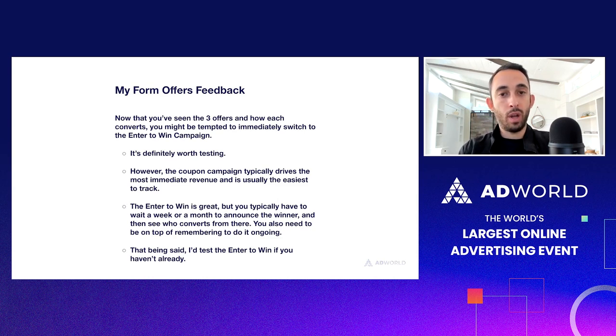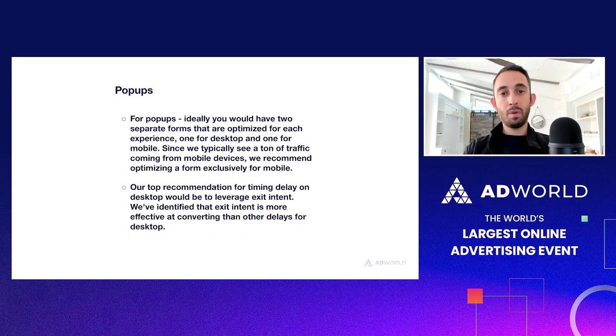So the enter to win test, I definitely recommend testing that if you haven't, but just keep in mind that in a season, like Black Friday, Cyber Monday, or certain times, you really might want to just go with the coupon offer, just because the conversion is going to be the most immediate and the easiest to attribute and track. So let's talk about pop-ups, right?